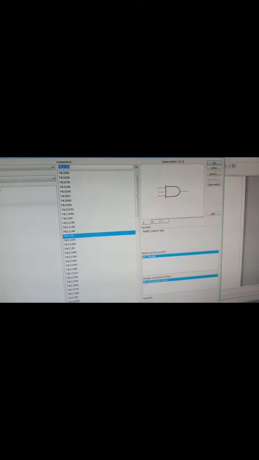Then you can select the bulbs. Bulbs means you should go for indicators.